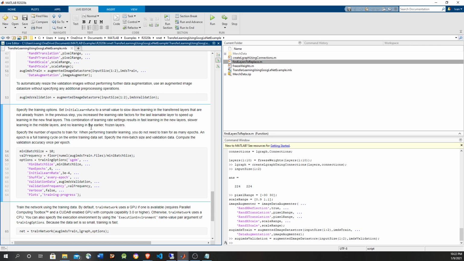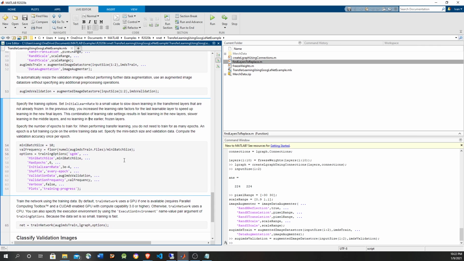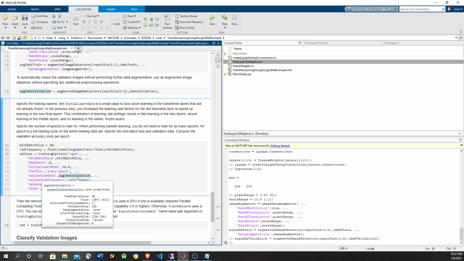Okay, so now we have the data ready, the data store, so we need only the training options. And for the training options, we provide the validation data. The learning rate is going to be low. We only use 6 epochs. Stochastic gradient descent.